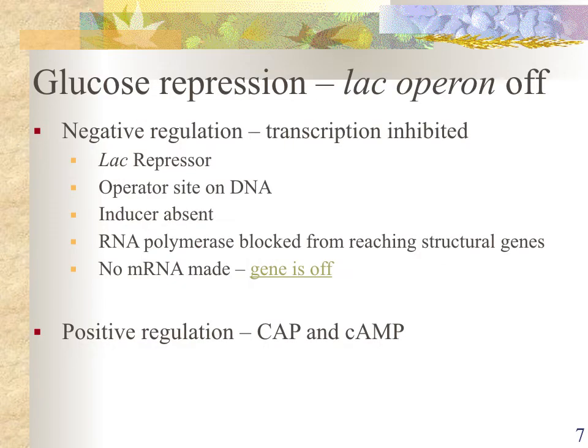Okay, and this operon, or group of genes, is normally negatively regulated, where transcription is prevented by the repressor protein, which the cell always makes. What the repressor does is bind to the operator site, and by doing so, it blocks RNA polymerase from reaching the structural genes. So unless the inducer is present, this gene is always turned off. There's also positive regulation, but it's the negative regulation that really matters. The positive regulator helps RNA polymerase under certain conditions.